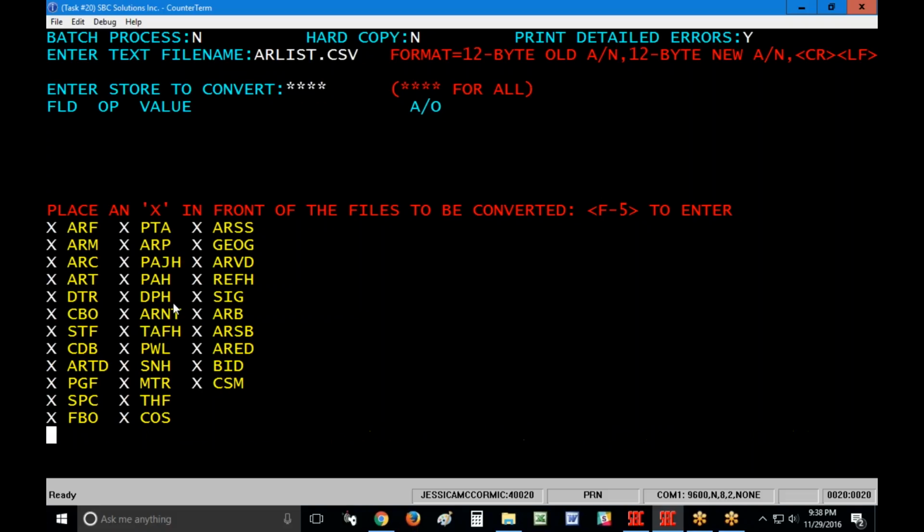I'm going to press the enter key, and it's going to go through the list, and it's going to convert everything that it needs to convert. Now, I may see a message in here, especially if I try to do this in the middle of the day, that says unable to convert. If you see something that says unable to convert, then your file wasn't converted. That particular file was not converted, and you're going to need to run this again. So that's what we're trying to avoid by doing it at the end of the day. And then it says program finished at whatever time of day it is. Hit any key to end.